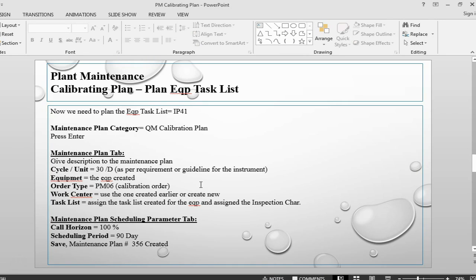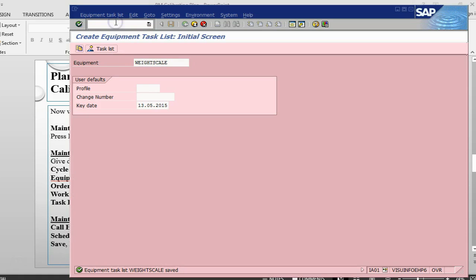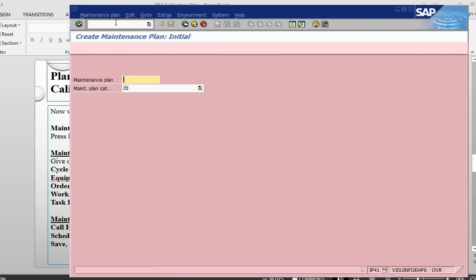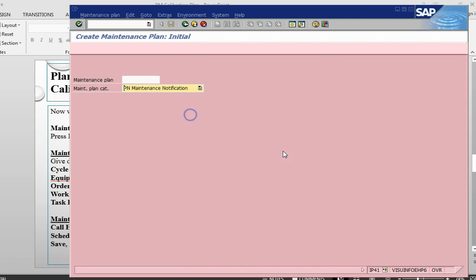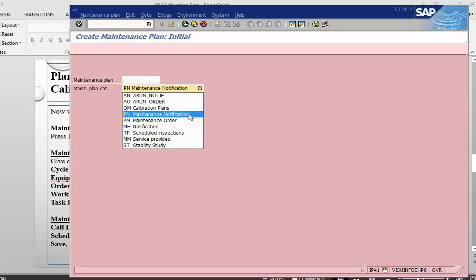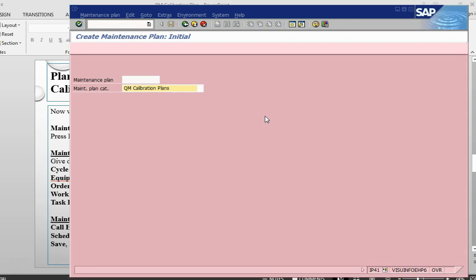So the next step in the calibrating plan is we need to plan the equipment task list. So let's go to the transaction IP41 to do the planning. So maybe this is done every 6 months. The QM calibration plan, let's take the QM. Press enter.